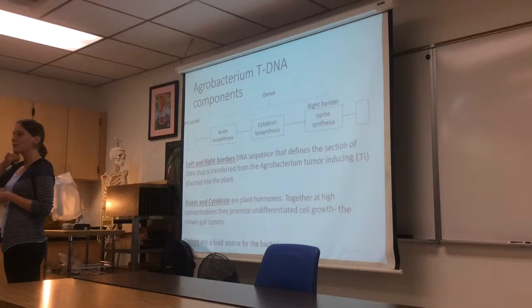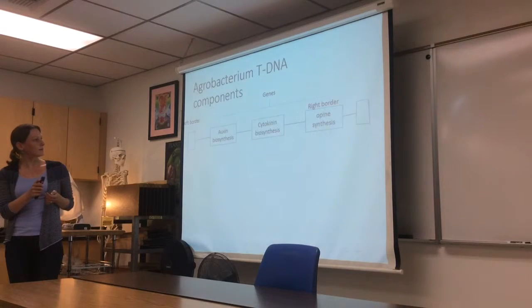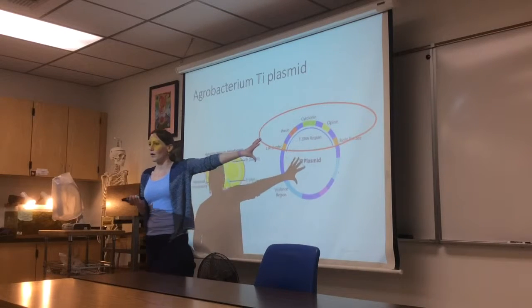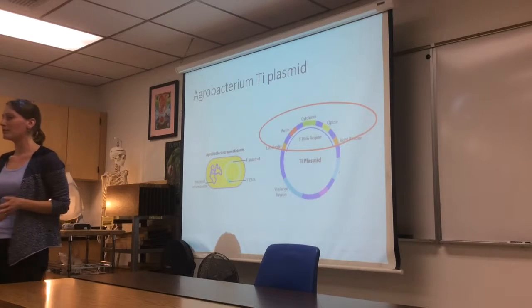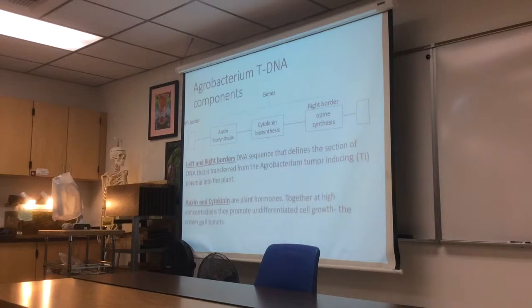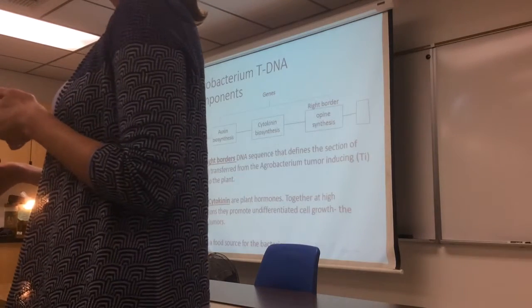Okay, so what I'm going to ask you to do, so you've seen, hopefully, this is the plasmid. This is a circular piece of DNA, which is what Jeff was talking about last week with some cloning techniques, right? So you can amplify genes of interest, regions of interest. You can use restriction enzymes to cut plasmids. You can mix those two things together to make a plasmid that you want. And we know that these bacteria have invented a great gene transfer system for getting DNA into the plant genome.